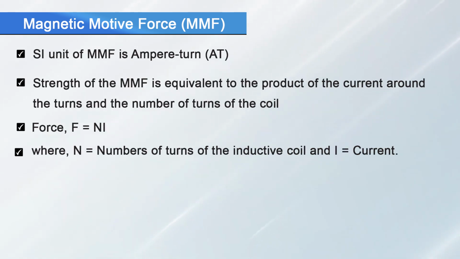As the current increases, we can plot the magnetic flux in the core against the magnetomotive force that produces it. This plot is known as saturation curve or magnetization curve, which shows that initially a small increase in MMF leads to a large increase in flux. However, after a certain point, further increases in MMF result in smaller increases in flux. Eventually, additional increase in MMF causes almost no change in flux, and this flat part of the curve is called saturation region, meaning the core is saturated.